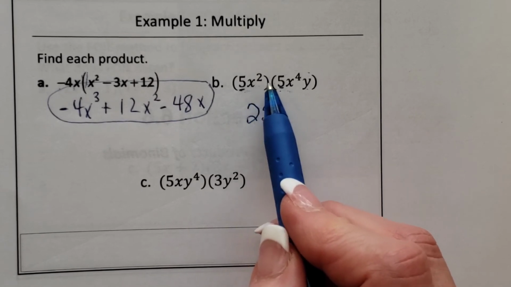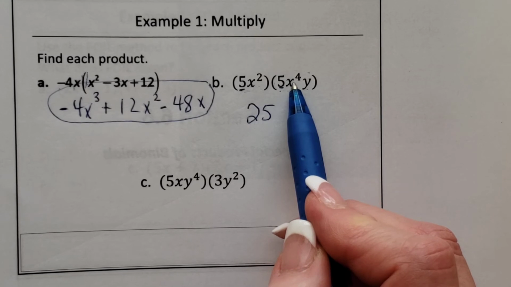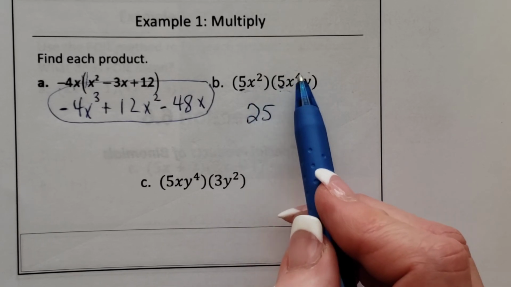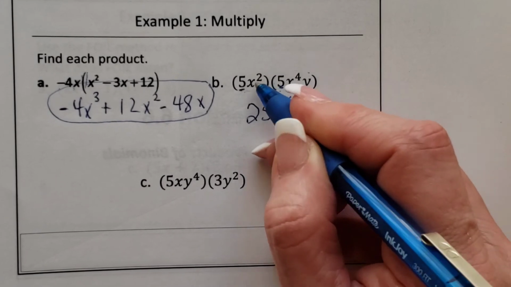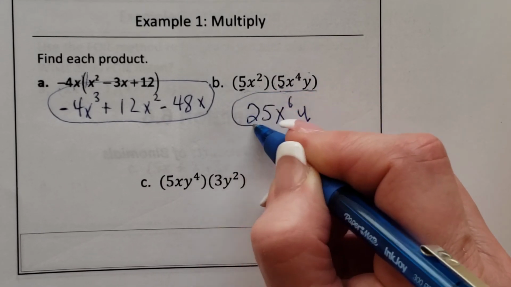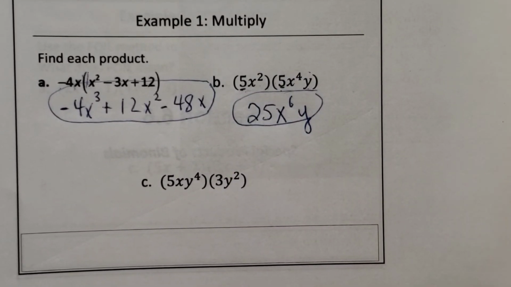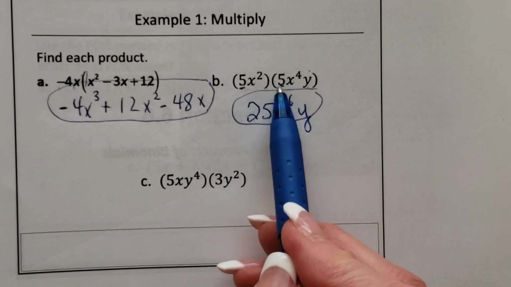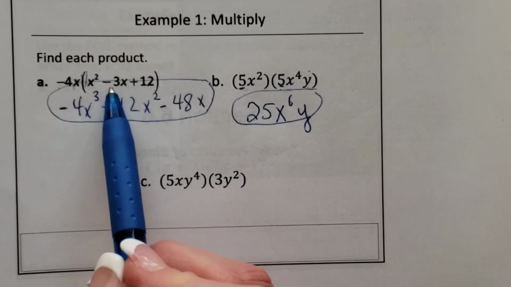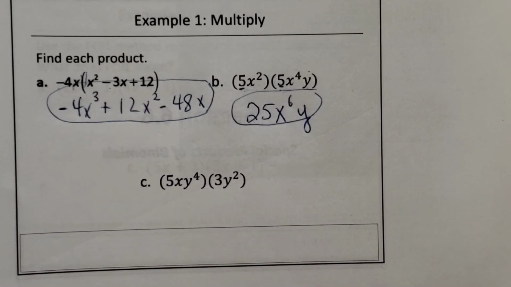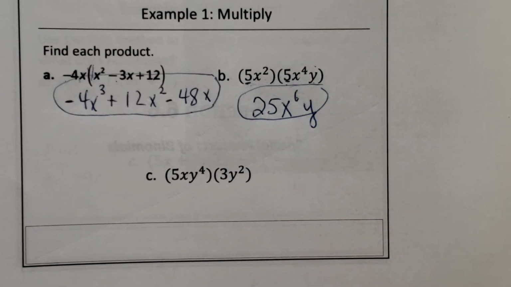We're going to add the exponents that have the same base. Well, x squared times x to the 4th, we add 4 and 2 and we get x to the 6th. And then y doesn't get multiplied by anything. There's nothing over here. There's not another y. Okay? If you don't see plus and minus signs in here, you shouldn't end up with any. We saw plus and minus signs here, so we have separate terms when we were finished. Here's a single term by a single term equals a single term.